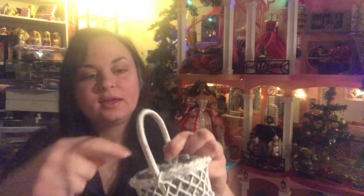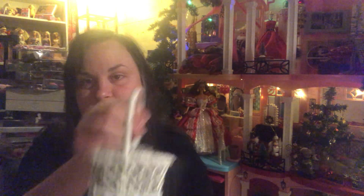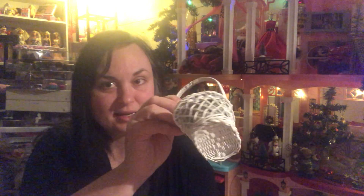At another different thrift store, this was all I got — a tiny little basket. It had some tea lights in there but I took those out. I thought this would look really cute in a doll diorama, either as a baby bassinet or something. Not sure yet, but it was cute nonetheless — and this was 99 cents.